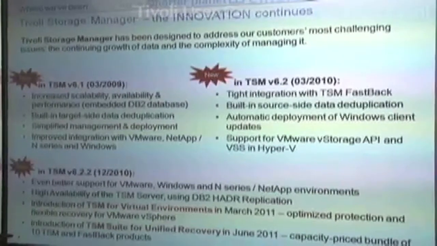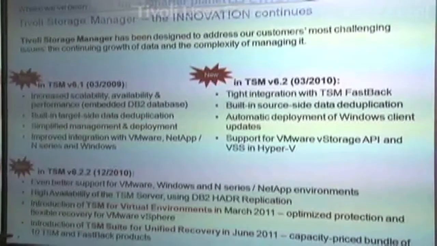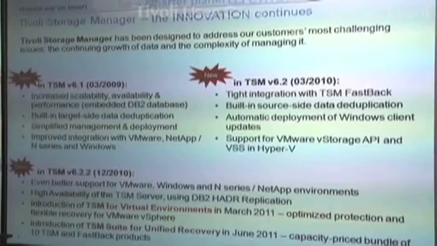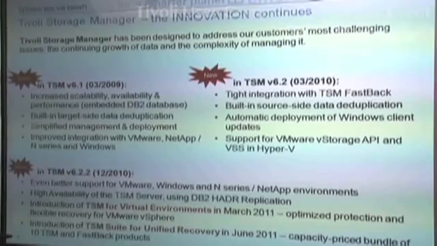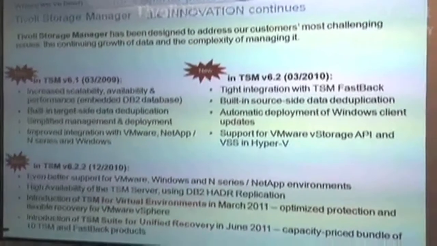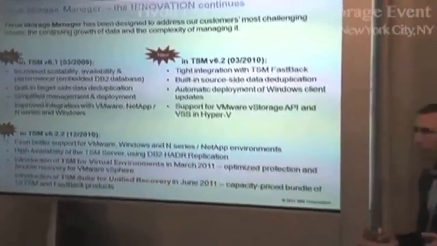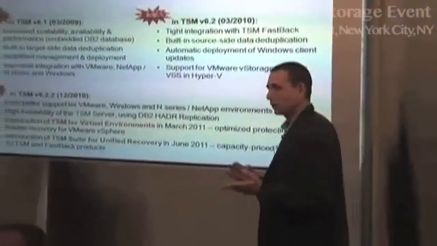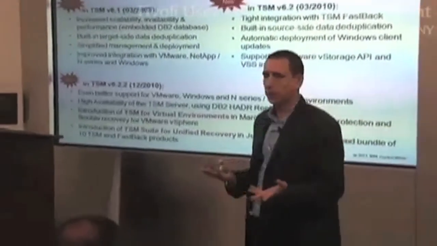We did a new announcement earlier this year in the first quarter of TSM for Virtual Environments. A specialized client just like we have for Oracle, TSM for Databases, TSM for Mail, treating the VMware hypervisor as just another application.